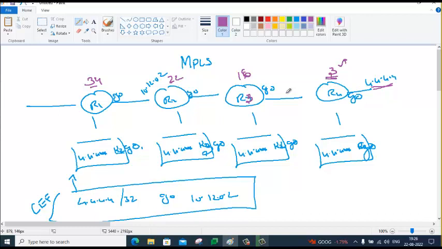The reason labels are advertised is if anyone wants to send traffic to 4.4.4.4 through router 2, okay, let's take it like this. A packet is coming from somewhere. Let's say the source is 1.1.1.1, somewhere behind R1. Don't think it is coming originally from R1. The packet is coming from the customer, and assume R1 is the provider edge where the MPLS starts, and the destination of the packet is 4.4.4.4.